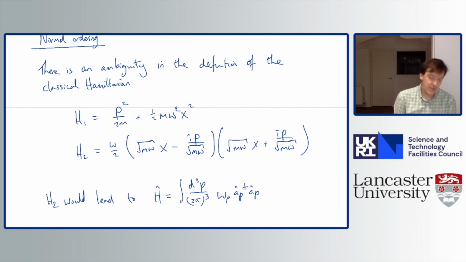So we don't have the infinity, the zero-point energy doesn't appear. But as I said, they're both the same classical theories. So why is it better to start with this one, H1, instead of H2? Is it just some aesthetic thing? The fact that it's p squared over 2m, which we've seen written down 100 times, and we don't have the complex number appearing in it.